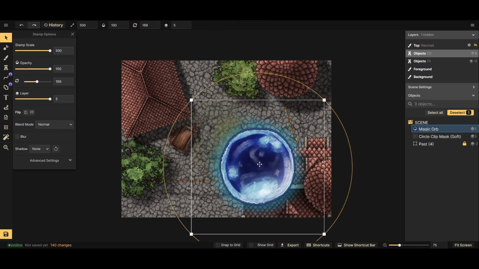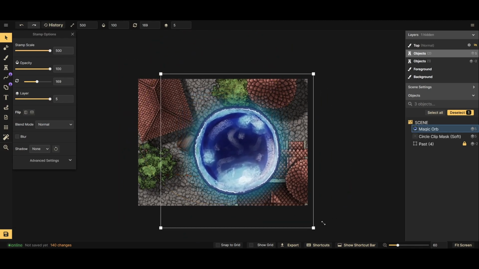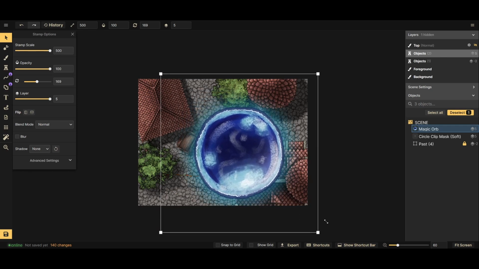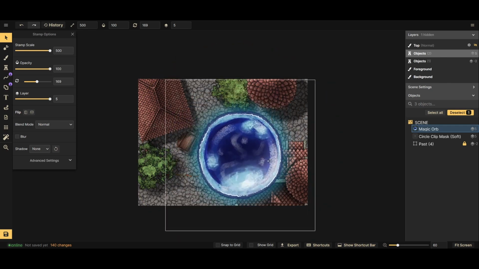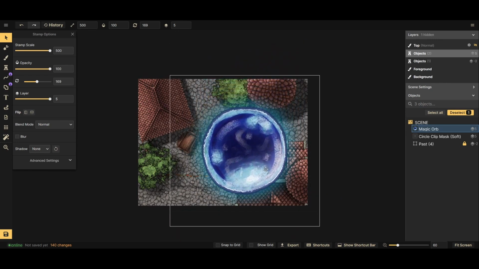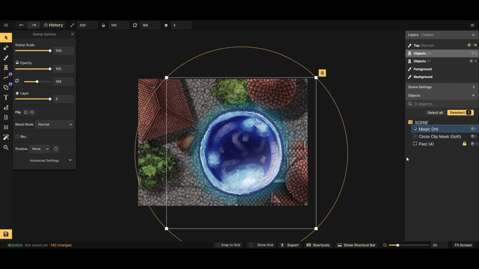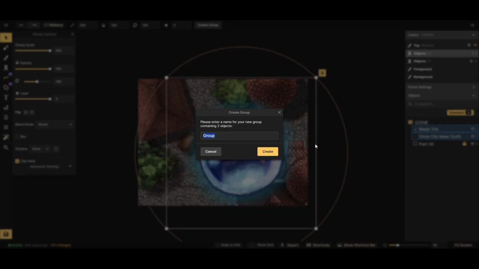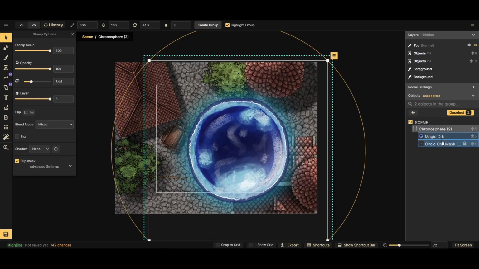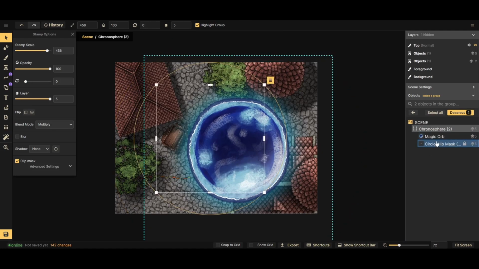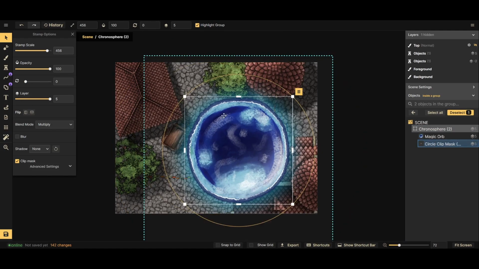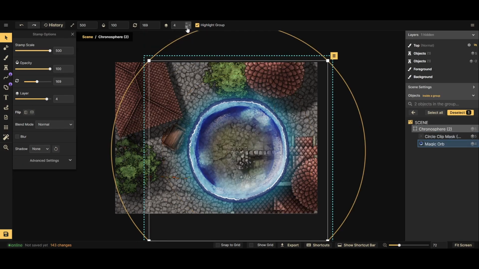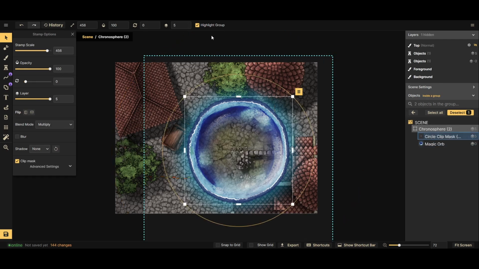The orb is great because it has a nice texture. What we can do is first of all, we make it as big as we want. This is quite big. This allows us to show big parts of the map at once. So this is good. And we are going to make it a group, and we're going to call it the Chronosphere again. Why not? Now, the problem is the clip mask is behind. We don't see through. So we are going to bring the orb below. And let's bring them down a few layers.